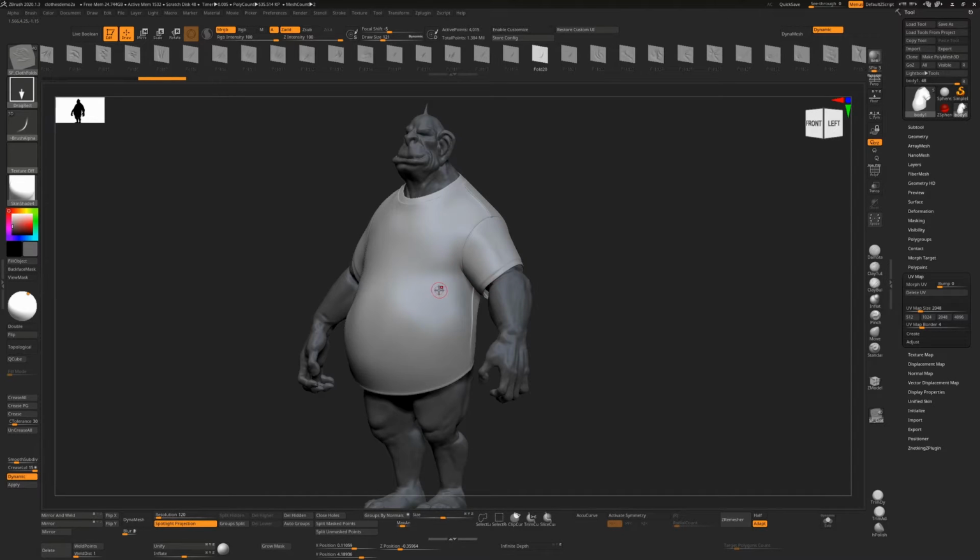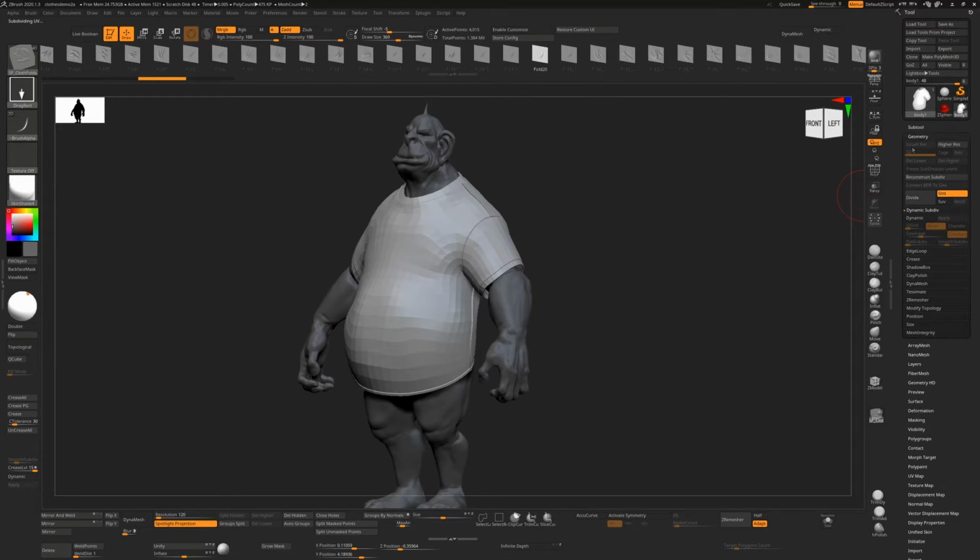So any given one of these, when we click and drag on our model, is going to put that fold onto our model. But you'll see that right now, I'll just undo that, and I also pressed Shift D. But you'll see when I do that, that we don't have enough polygons to actually get enough detail from this, because this is how many polygons we actually have. We have 4,000 here. So what we need to do when we turn on dynamic, all we're seeing is a preview of what this would look like. It's not actually giving us the polygons to deform this surface enough.